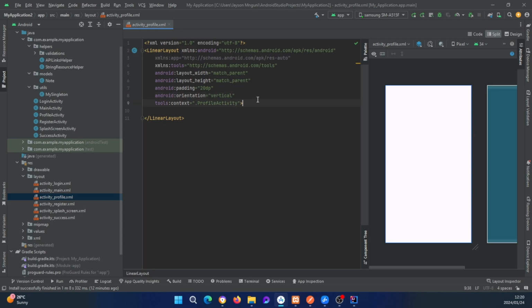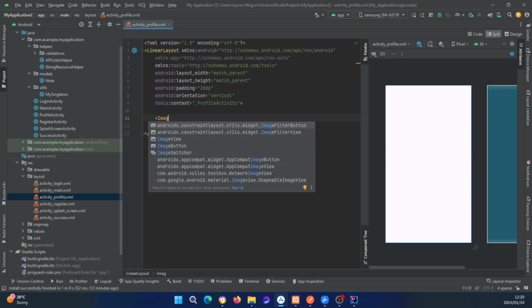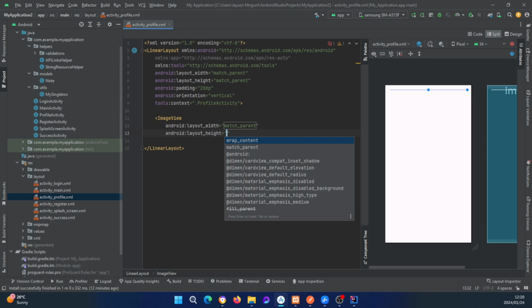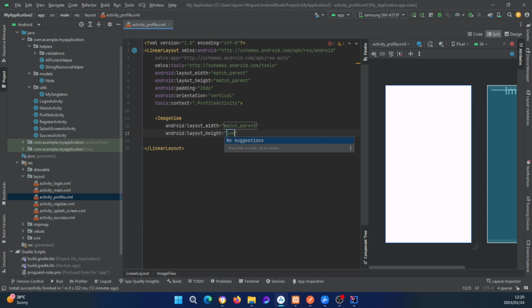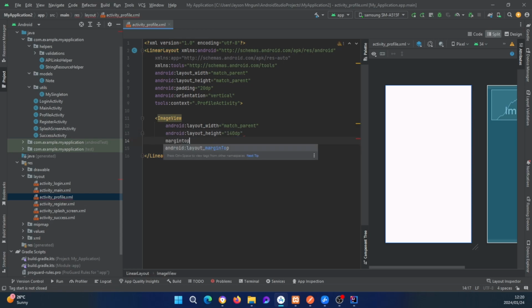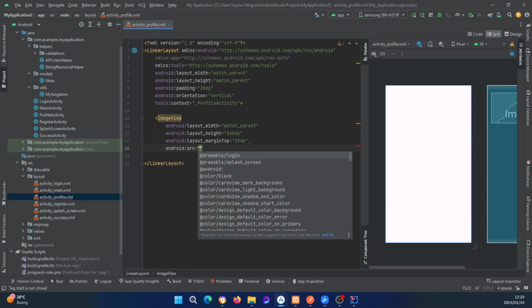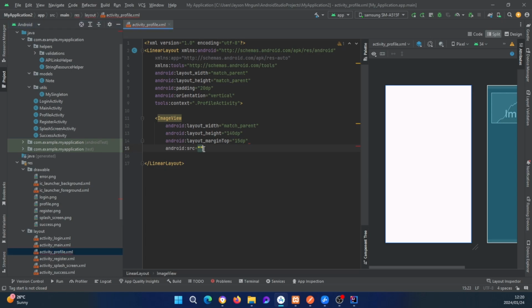Alright, so the first thing I'm going to do here is the image view. This is going to match parent, and then the height is going to be about 140 dp. Margin top 15 dp, and then the source is going to be, remember we added these files in a previous video, so there's a file in here called profile, so that's the one I'm going to add.